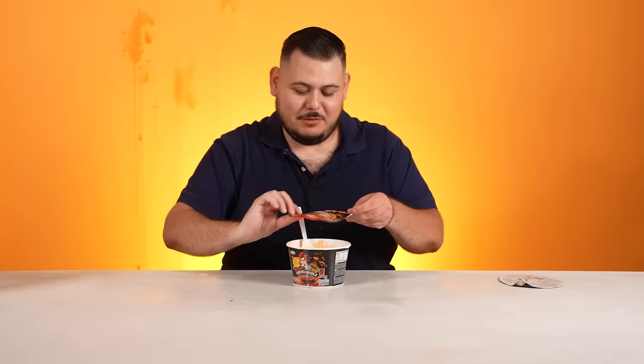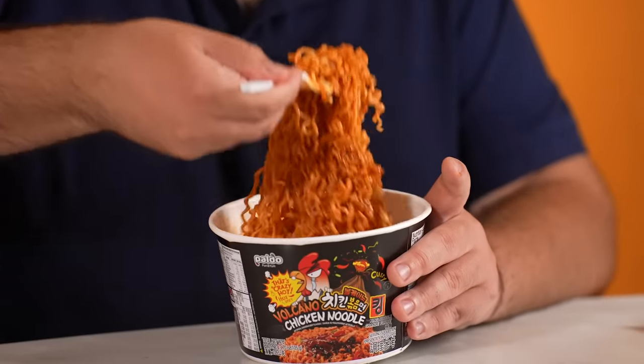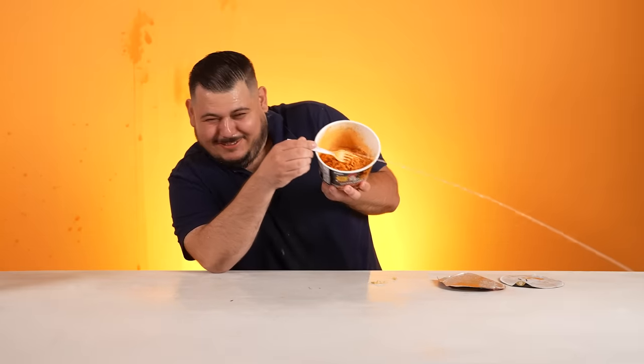Volcano chicken noodle. If something has the word volcano in it, it has a lot of expectations. And especially when the label's black and red — that means danger. Chicken that says that's crazy hot. Let's see if the chicken's lying or not. This one's way more red than the last one. This one's more pungent. The spice is stronger for sure. Yeah, how is it? Do you feel it? Instantly — lips already burning. This one's hitting. This one's spicier for sure. It tastes really good. The spice is getting me. I'll cool you down. To me, this is like the perfect amount of spice. This tastes good. I wish I had a little more broth. Is that the word? That chicken's not lying — it is crazy hot. I think this is really good, I do like it a lot. You know I had to do it to them. A 10. This is what I'm talking about. I like spice, but I don't want to die. So to me, perfect.